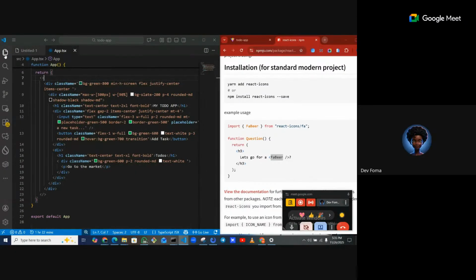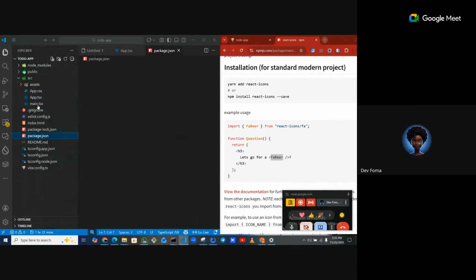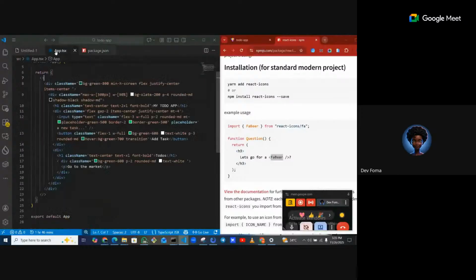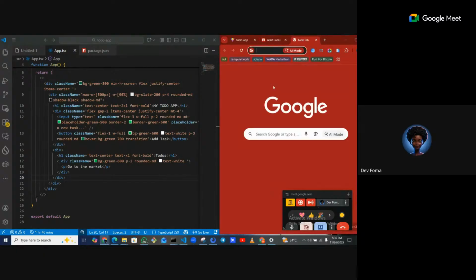So let's confirm if it's installed here. Now you see it, we have React icons. Let's open up their library so we can see all the icons they have.